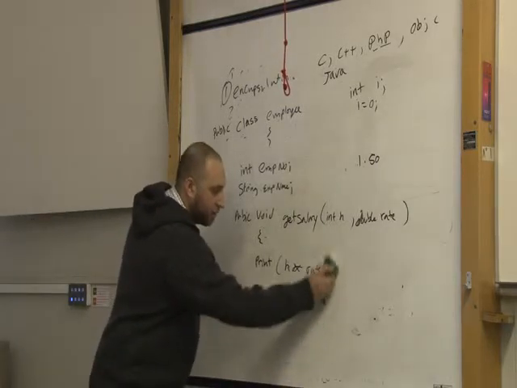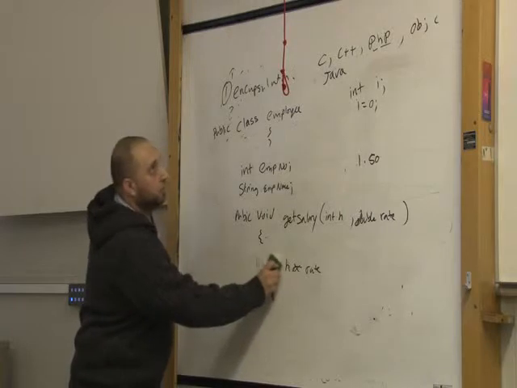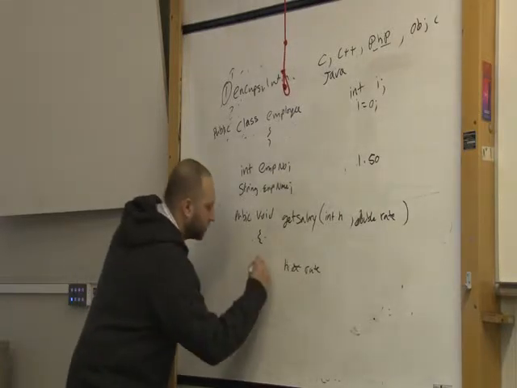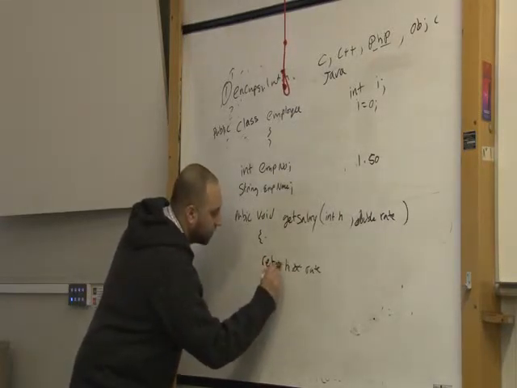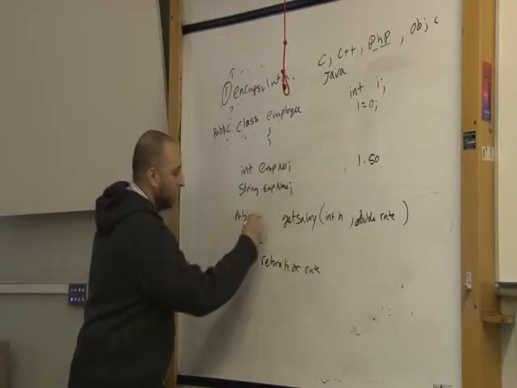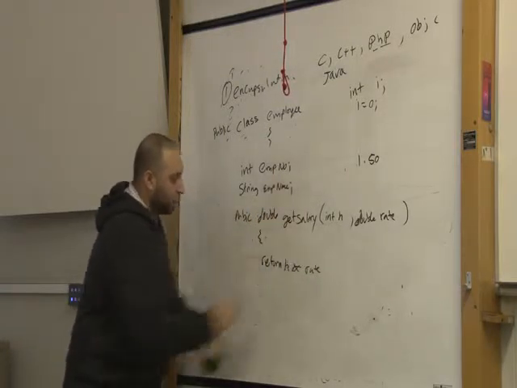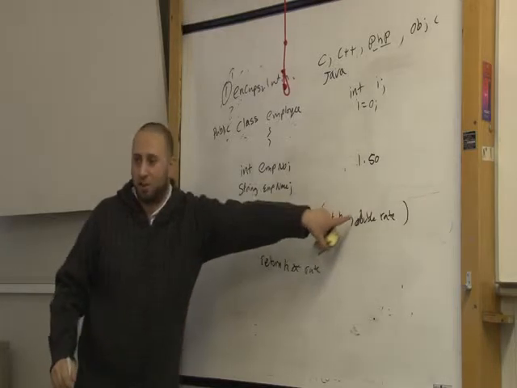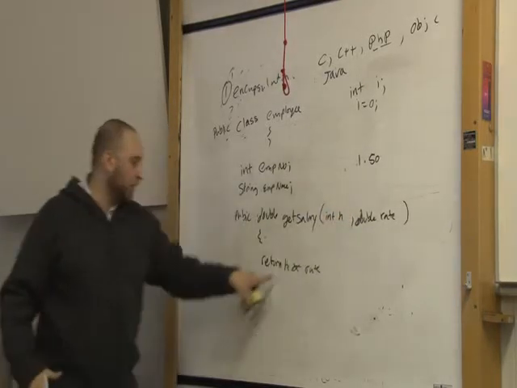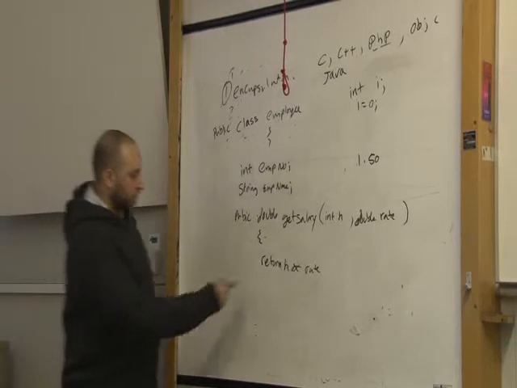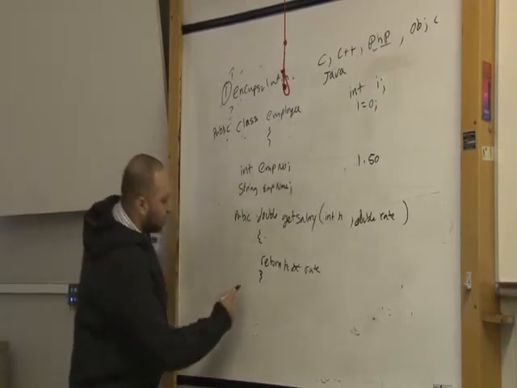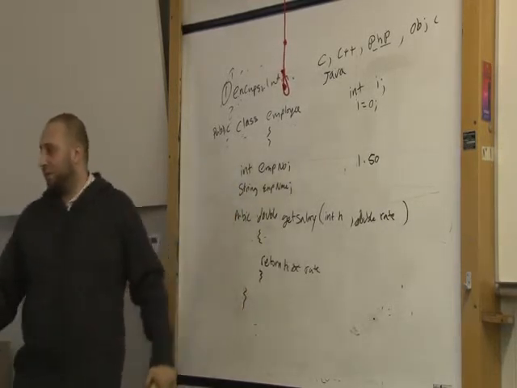Okay? But in this case, we just want to use the return. So all this is going to do is calculate those two values that are given to the program later on, and it's going to return the value. And we just close that, and then we'll do a big close at the end.